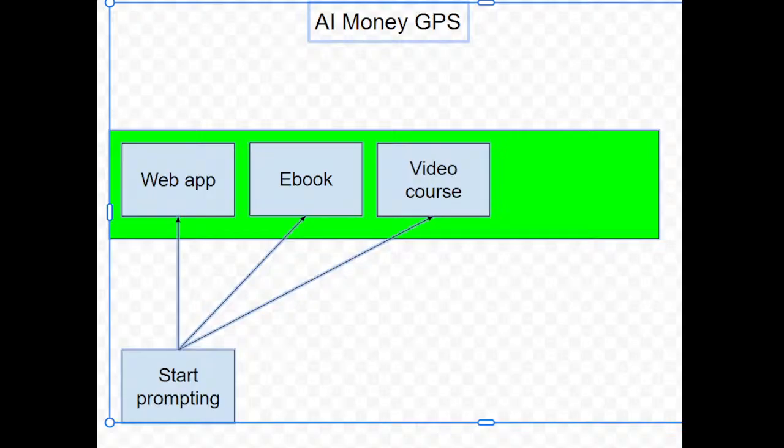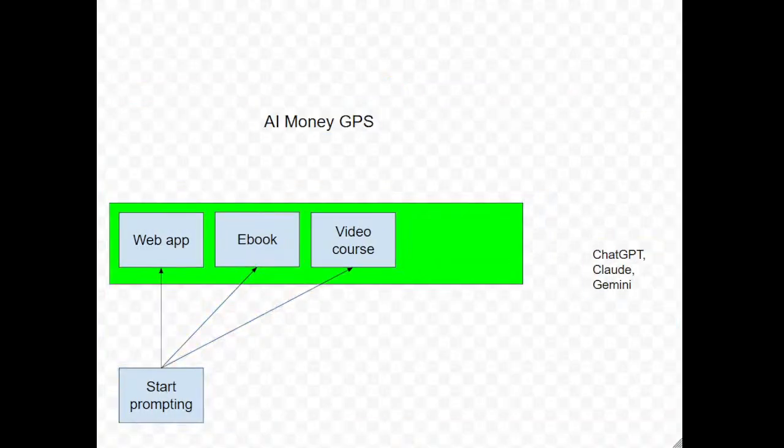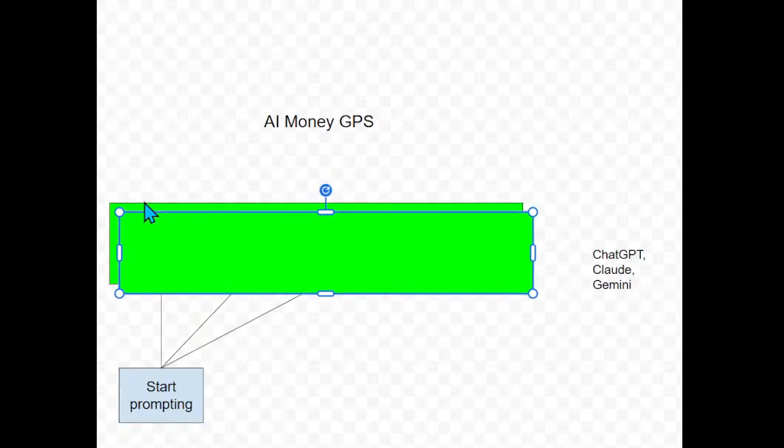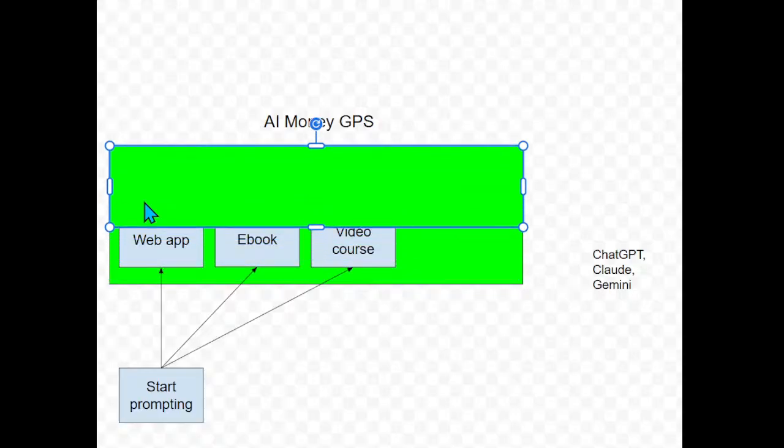Yeah, I'm going to reduce the size of everything. Wow, that's really cool. Okay, so this is the first layer in green, and you need to have a second layer, and that could be your market. So these are the people who are likely to benefit from your product, and so you have to do marketing.